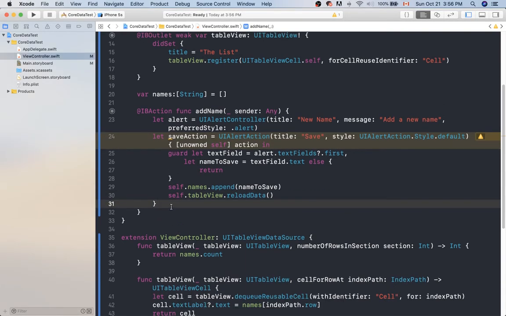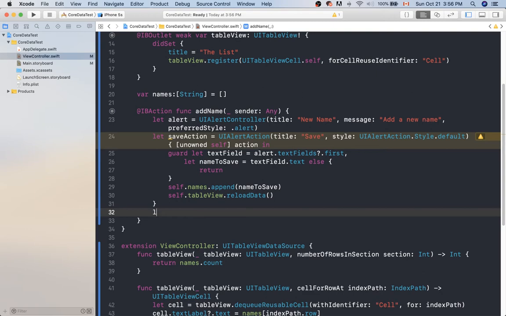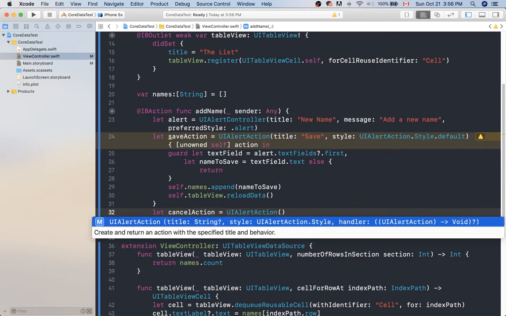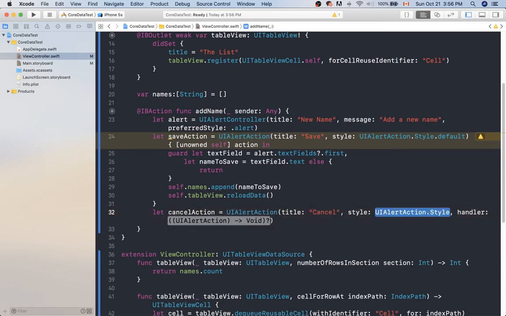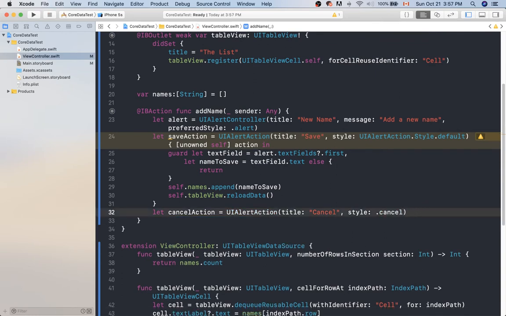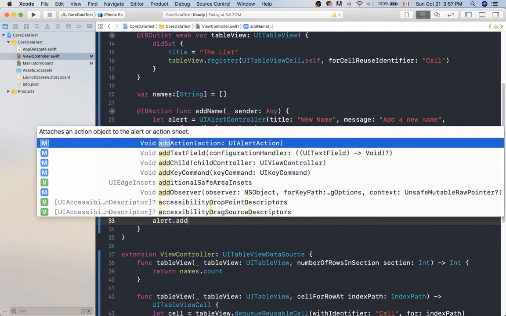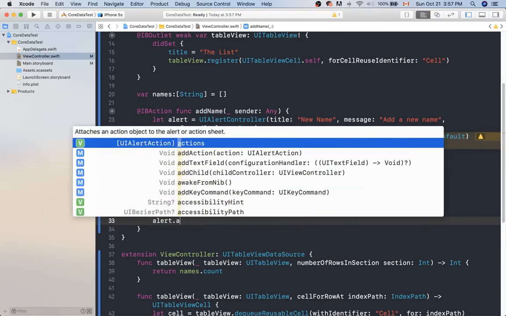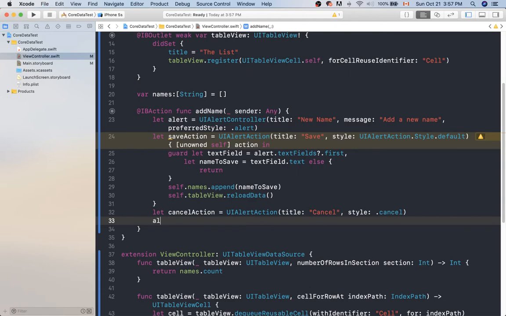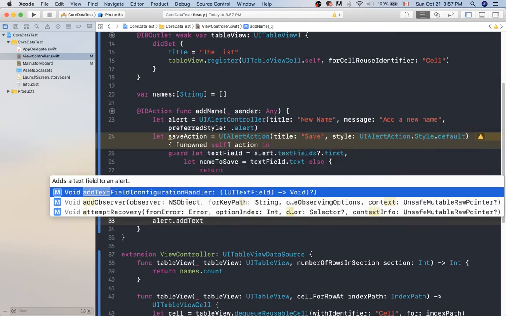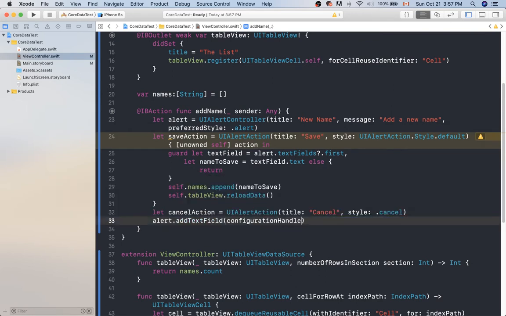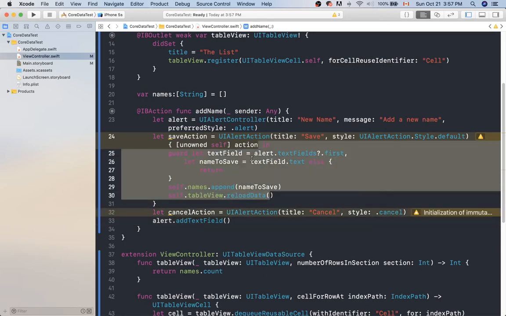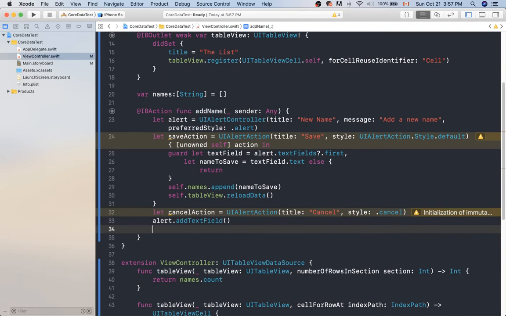And then I'm gonna add the cancel action, UIAlertAction, its style is cancel. Handler, I don't need a handler. Alert text field, I already added the text field in here, so I don't need it.